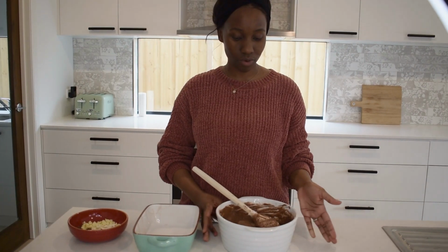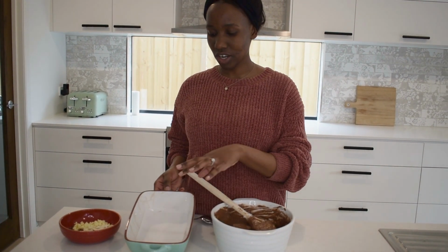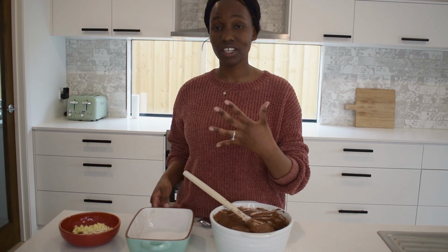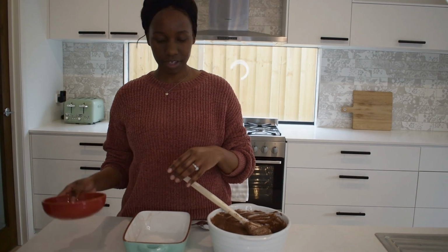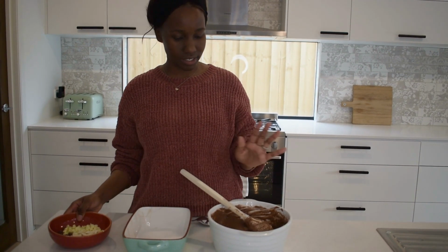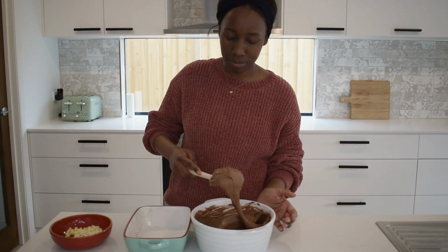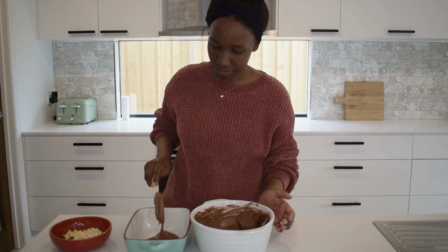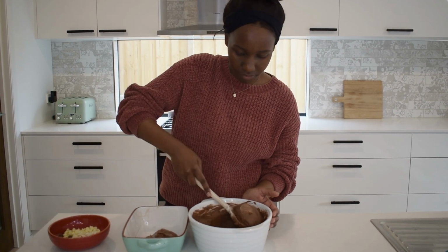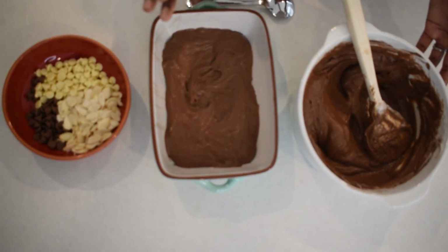So in here we've got all our wet ingredients ready to go. I've lined my baking tray with baking paper just so that it doesn't stick at the bottom because it's quite wet and chocolatey. Then we've got the white chocolate, almonds and the milk chocolate. To start off, you're going to take half of your mixture and just gently place it into your baking tray. So you're not putting all of it. So that's done. Half our mixture is in there.